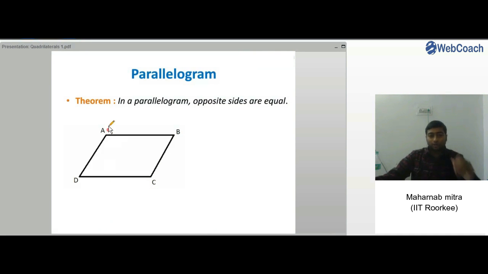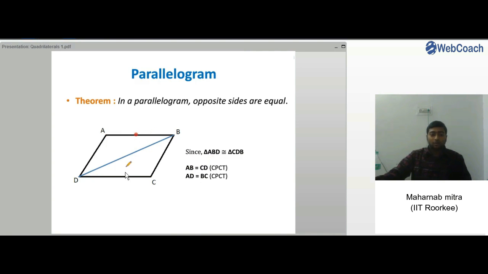So let's talk about the next theorem. In a parallelogram, opposite sides are equal. How can we show it? We follow the same procedure to find out triangle ABD is congruent to triangle CDB, right? In a similar fashion we can show by using alternate angles and common sides by the same ASA rule. And so directly from CPCT, or corresponding parts of congruent triangles, we can get AB equals CD, right?